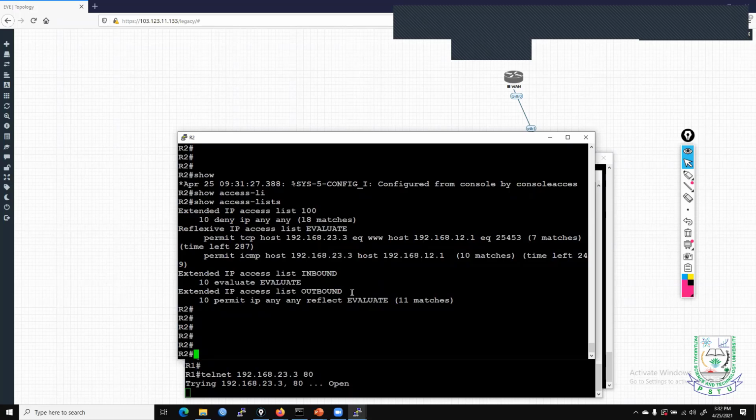So that's all about the reflexive access list. Why is it used? When we are blocking everything from the internet to the inside, we have to enable the packets originating from the internal network to the outside, right? That's why we configure a reflexive access list.